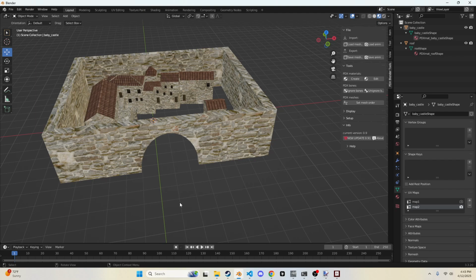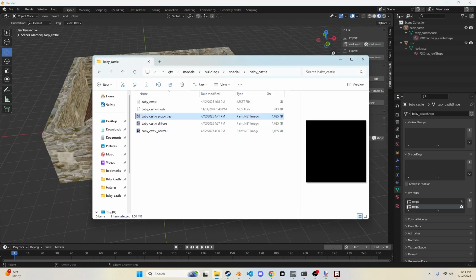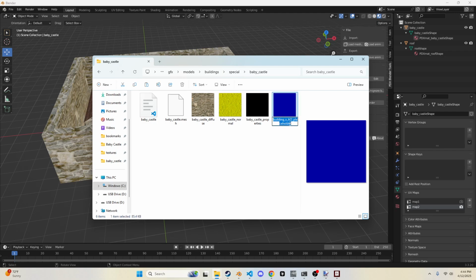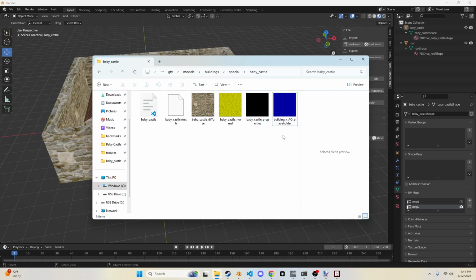You can find one in the description as well. It's just a blank ambient occlusion, and I'm going to drop that in the folder and apply it. Okay, it's called Building XAO Placeholder. So again, in the description there will be a link to download this, and you do so. Ambient occlusion is additional shadows, and you do want ambient occlusion. And I will also include a link to a very good YouTube tutorial on how to create ambient occlusion. We just don't need to do it for this, and not all models need ambient occlusion all the time.